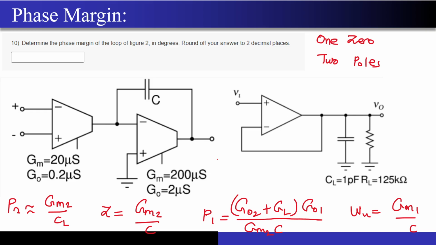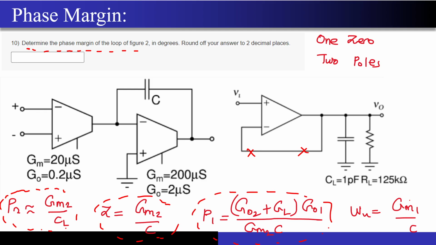Now once this thing is clear, let's look at one more sum from this assignment, that is to determine the phase margin of the loop that is given in figure number 2. So now this is the loop. Of course we have to break the loop first, because we usually calculate the phase margin while doing the loop gain analysis. So this is the expression of the pole 2, this is the expression of the 0, this is the expression of the pole 1 that I have got, and this is the omega u that I know. So there is only 1 0 and 2 poles that are present in the circuit. So to calculate the phase margin, let me write the transfer function of the loop gain.